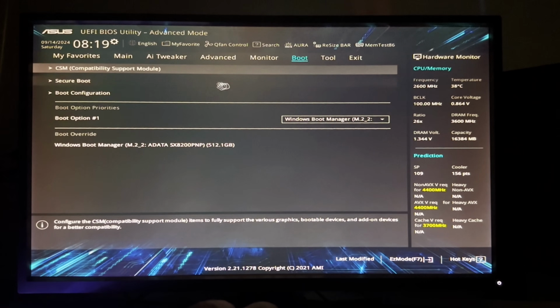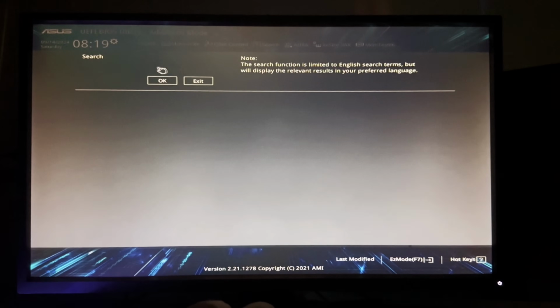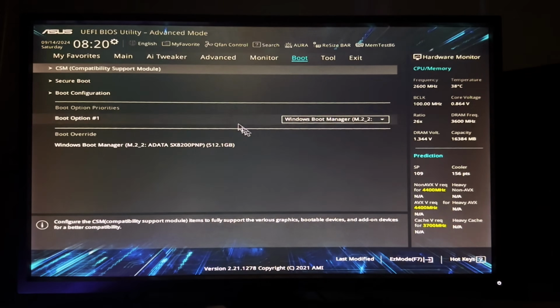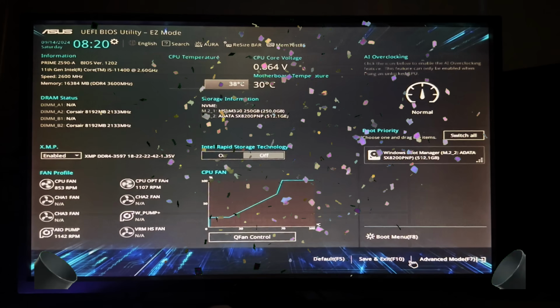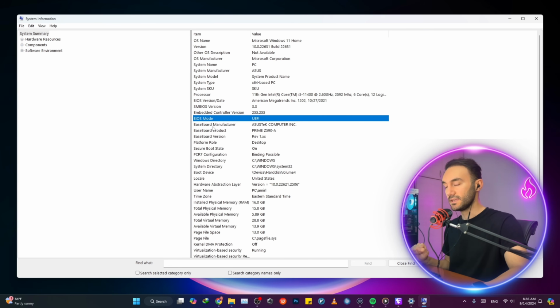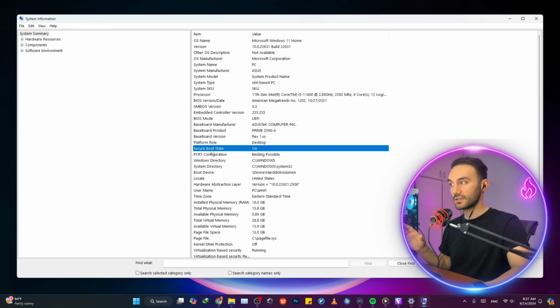And if by any chance you could not find the boot section in your motherboard, you can simply try the search section and type secure boot. And after changing our desired elements, we're done in here. So we're just going to click save and exit, and we're good to leave BIOS for a good Valorant gaming journey. So as you can see, now that BIOS mode is on UEFI and secure boot state is enabled, I should not have any problem whatsoever from now on.